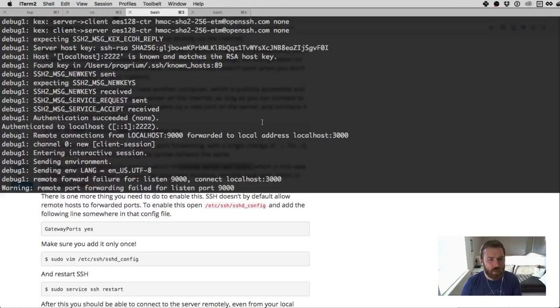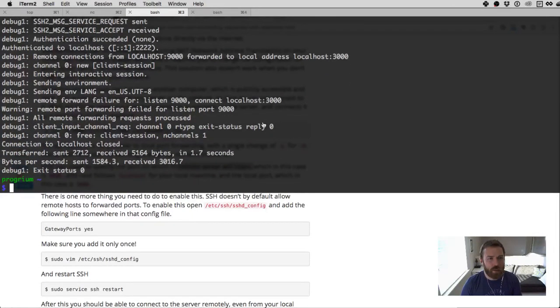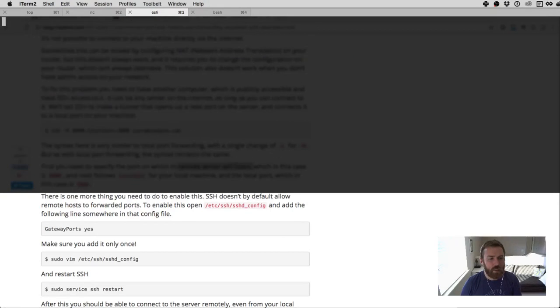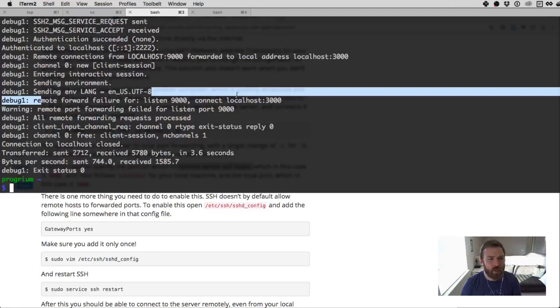I wonder if it actually checks to see if 3000 is open. Maybe that's something I needed to do. Let's try it again. Nope. It doesn't fail. Oh, what's this? Remote forward failure.